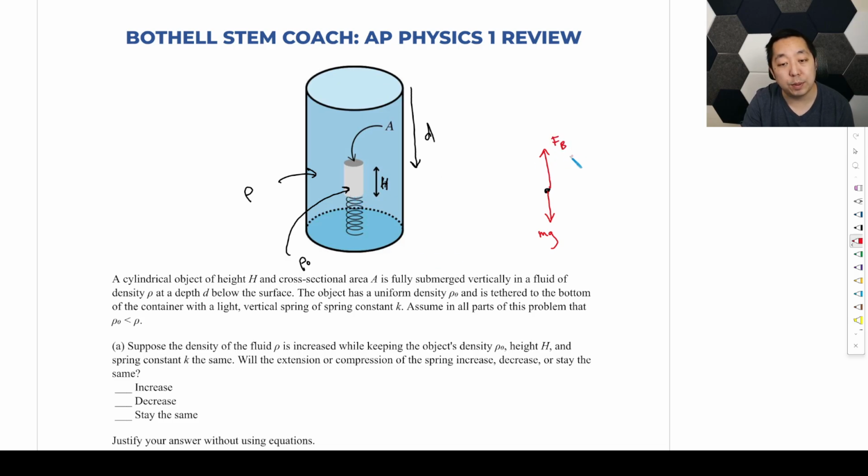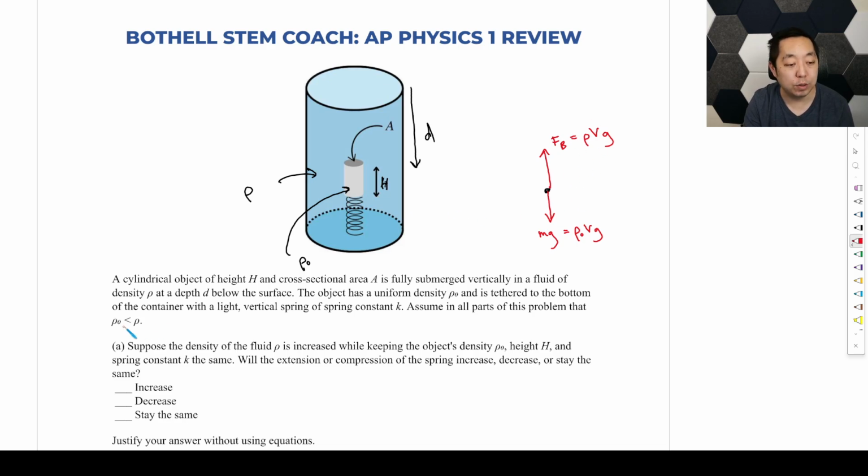And then the spring, because I said the buoyant force is going to be greater than this mg. mg is going to be rho naught vg, and this buoyant force is going to be rho vg. How do I know rho naught versus rho? Because the mass of the object is the density of the object times its volume, and the buoyant force is the density of the liquid that we're surrounding it. So rho is the water that we're in. That's why the buoyant force is related to the density of the liquid. The mass of the object is related to the density of the object itself, which is rho naught, okay?